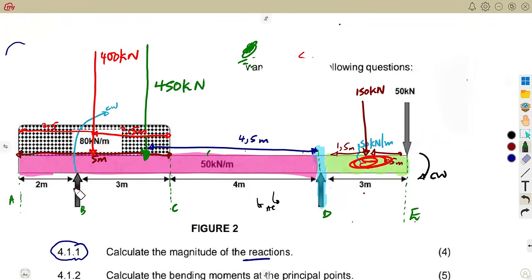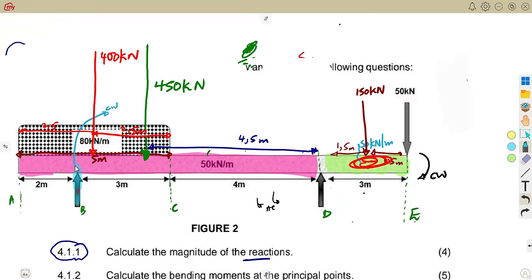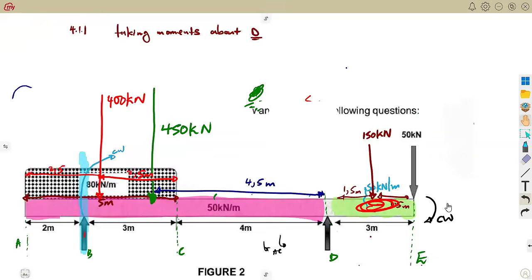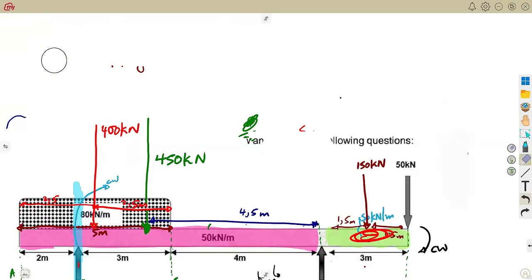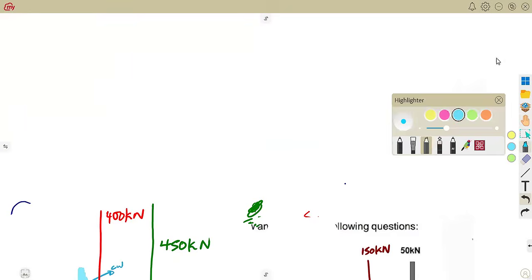Now we need to consider taking moments about B. So this one is no longer valid. We're going to consider about B this time, so B is our reference. This B here. So if you consider the B that we have there, we must be careful, all right? Taking moments about B, you must be careful this time. All right, let's see.